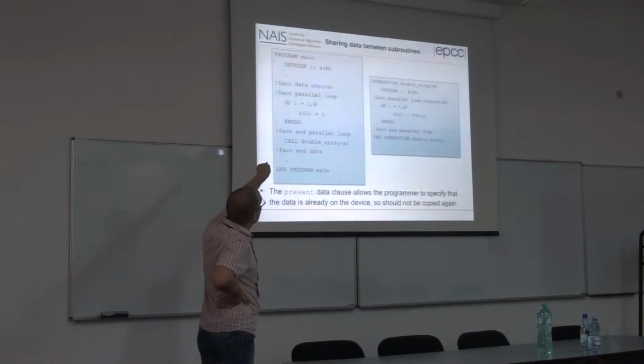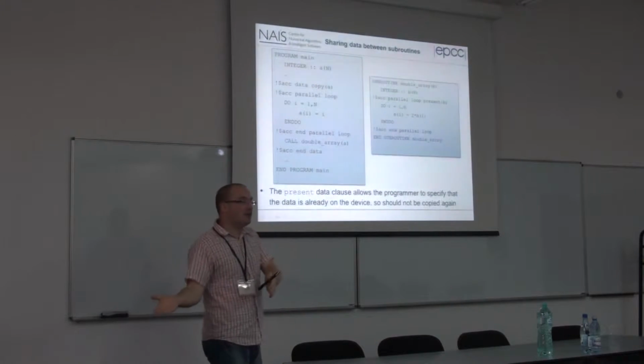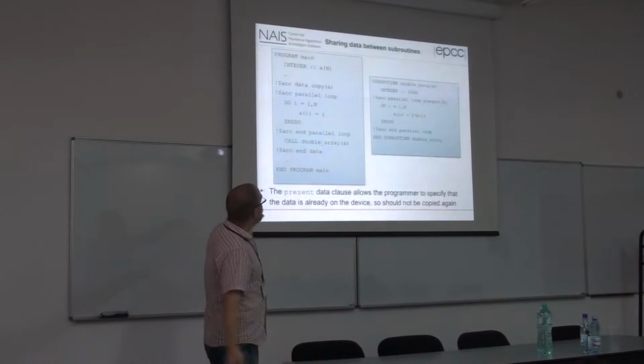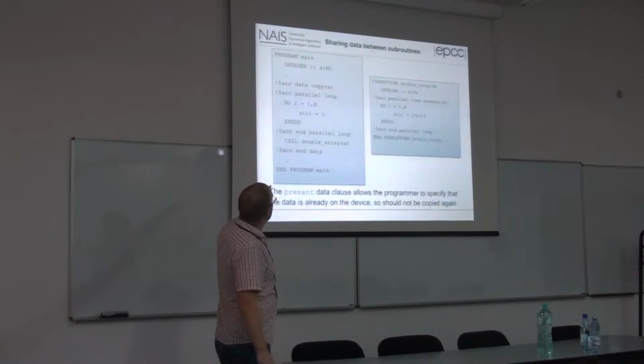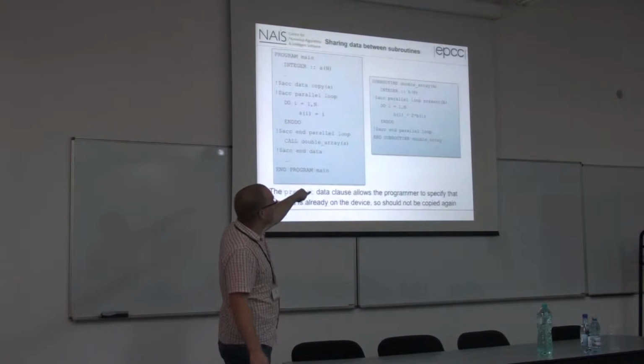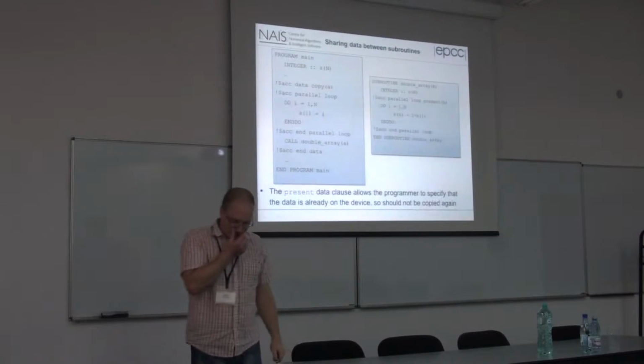So we have a data region, we say copy A. So that means at the beginning of the data region, it'll copy A into the GPU, and then at the end of the data region, it'll copy it back out. And then here on the parallel loops, it doesn't need to copy it, it already knows it's inside the data region, already knows it is there. And then on this loop, which is called in here, we can say B is actually present. You might want to copy it, but we know it's already there. So don't copy it, it'll just work, and at the end we just copy it back.